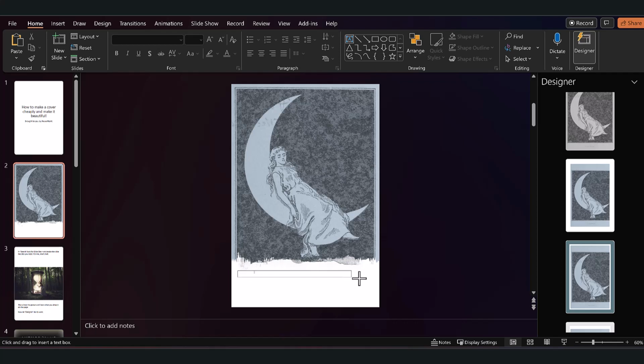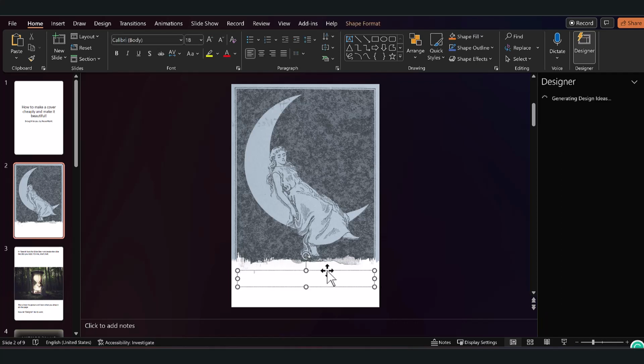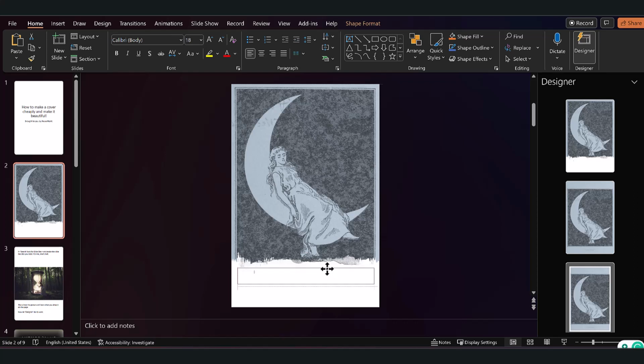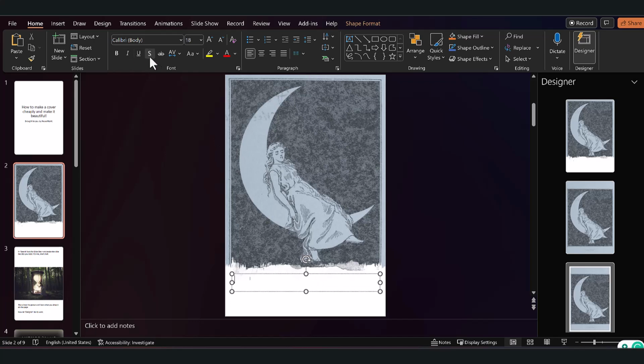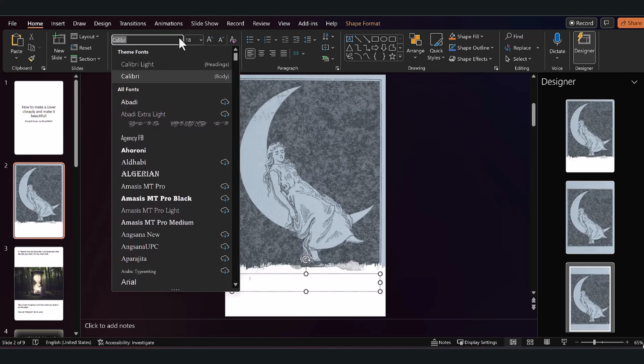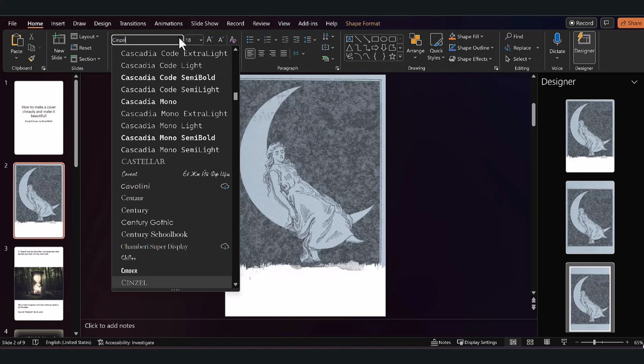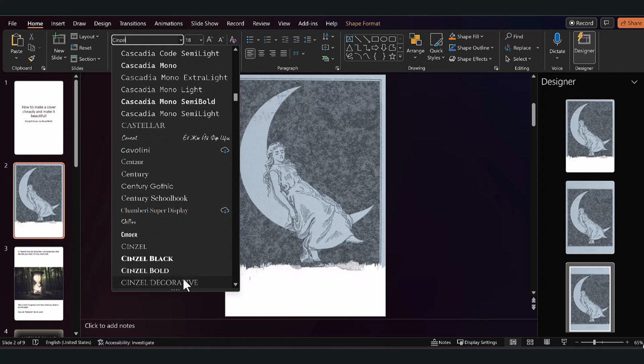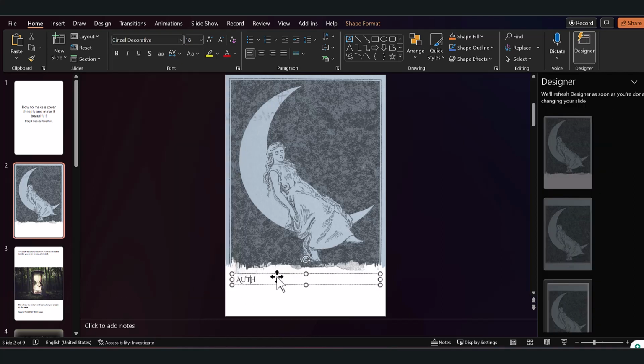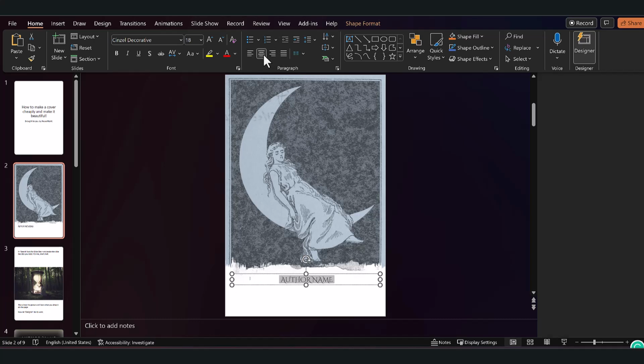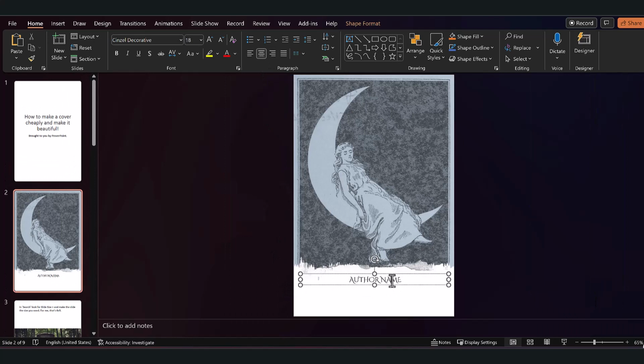So next thing to do is start adding in the names and titles, all that sort of thing. So I usually start with the author name. So that's what I'm trying to do here. I've just grabbed a text field and dropped it on the page. Now I'm going to pick a font that I'm pretty sure everybody knows and maybe half of everybody hates, but I love it. Just happen to love this font. Now I'm typing in author name and I want to center it. So there's a button at the top. All right, we're centered. This is all on the Home tab, by the way.